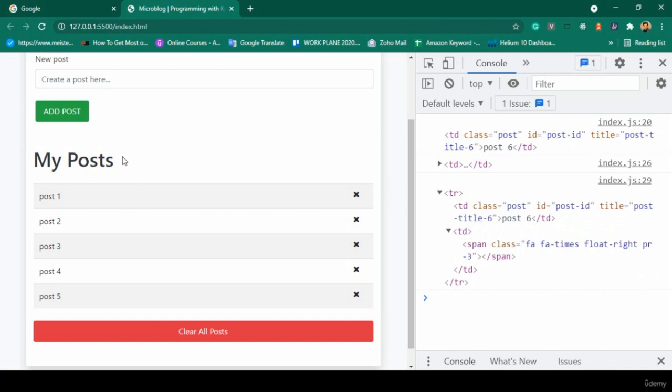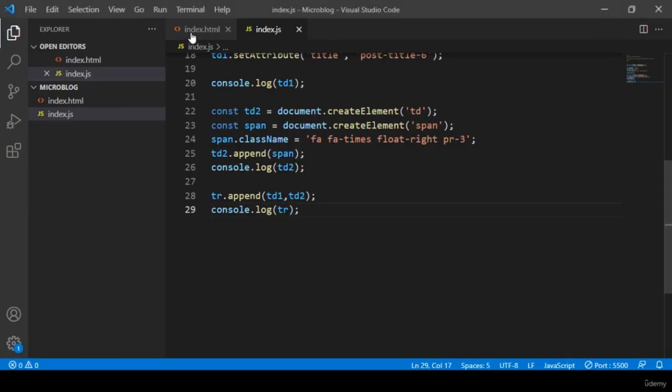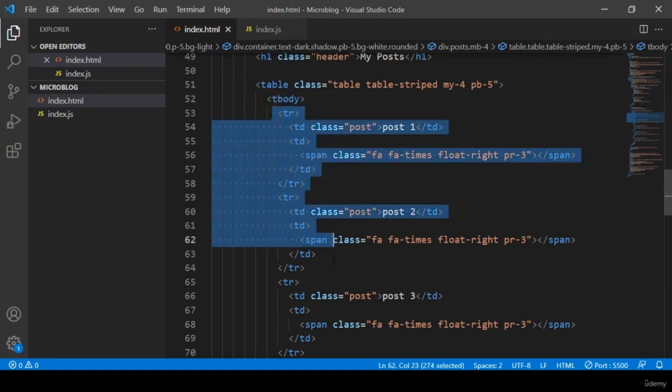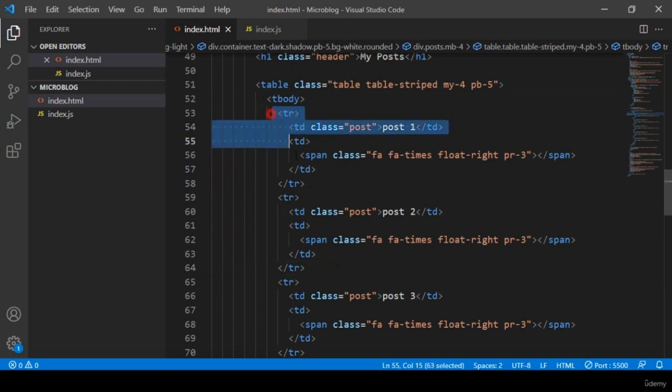That is in our my post, in particular that position area I want to display it. So if you want to display it, then what exactly do you have to do? If you go to our HTML code, there is another element as a tbody, right? And into this tbody, that is all our tier, there is another tier. I have already created this tier. Now I want to append this tier in this tbody, right?